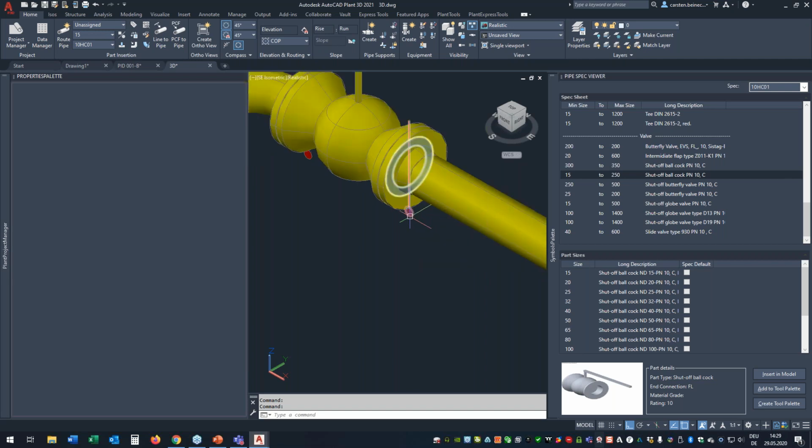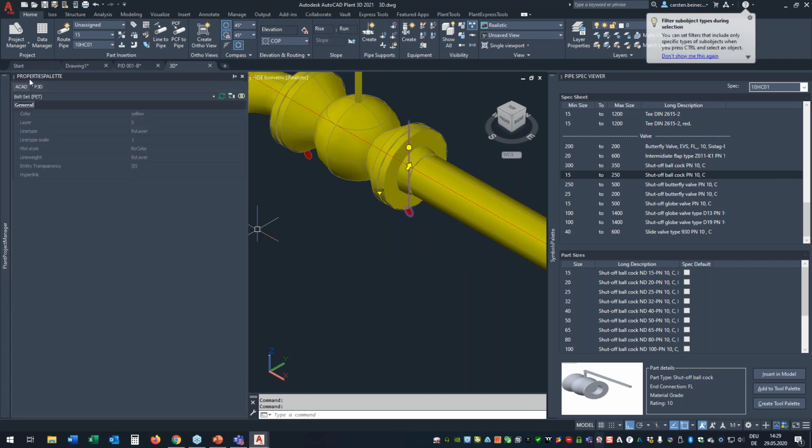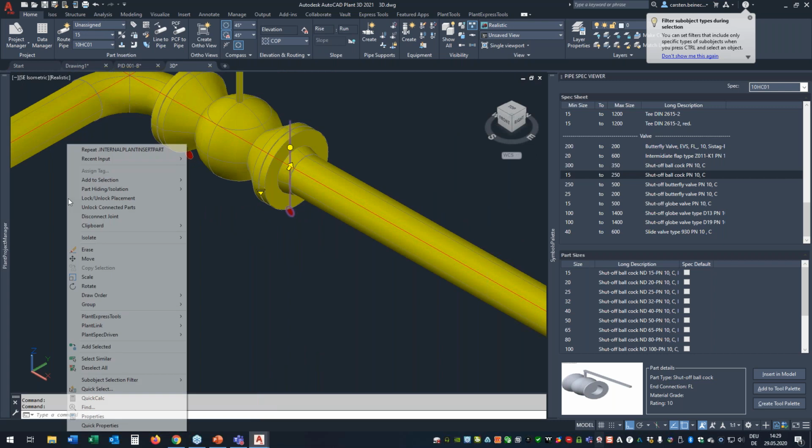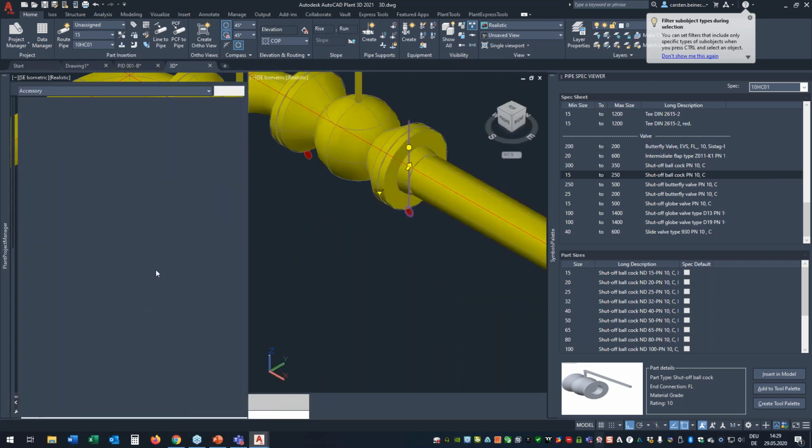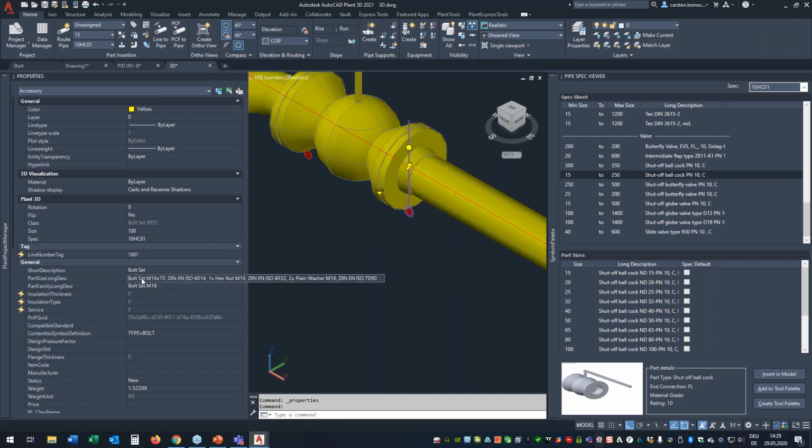So what you see here looks like the bolt set from Plant 3D, but if I look at the properties, that's actually not the one I wanted. You will now see, for example, it's in English. M16 times 70.